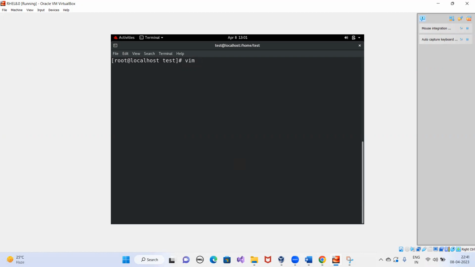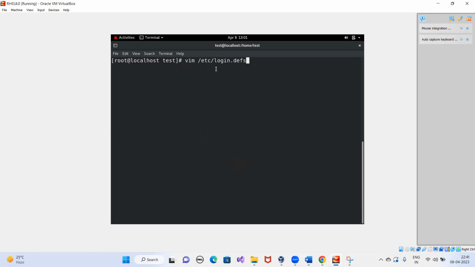So I want to do the changes in a file, which is a system configuration file. So vim space, the file is available in the /etc location because etc contains the server configuration files. So vim /etc/, what is the name of that file? The name of that file is login.defs.